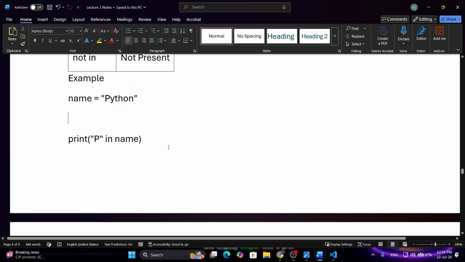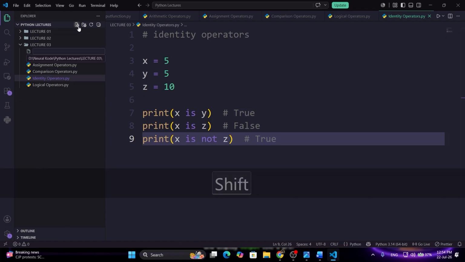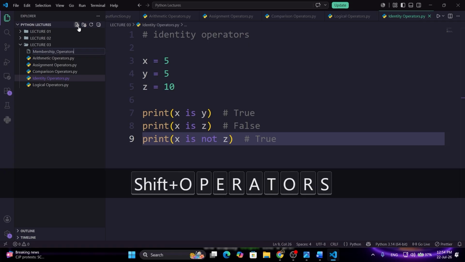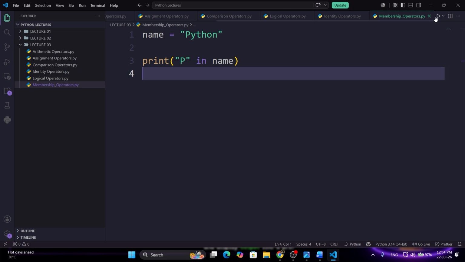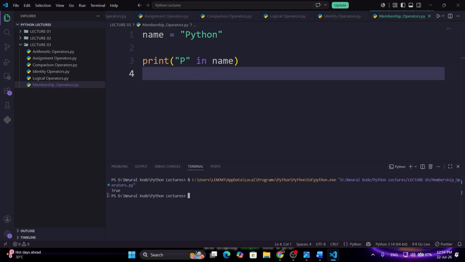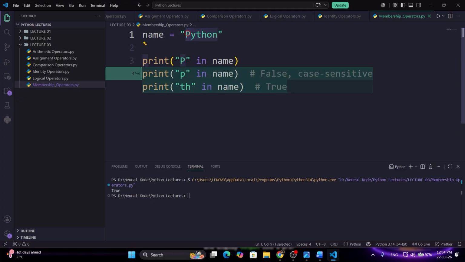It is there, so it will print true. I will run this code. I will make a new file and name it membership_operators.py. I will paste this code and run it. I got true. Why true? Because p exists in the variable name, which has the value Python.